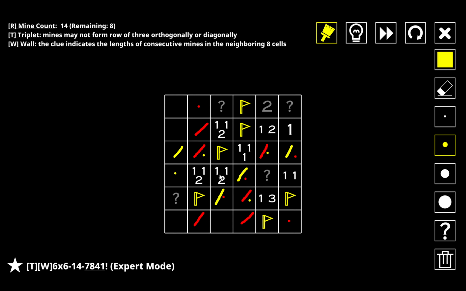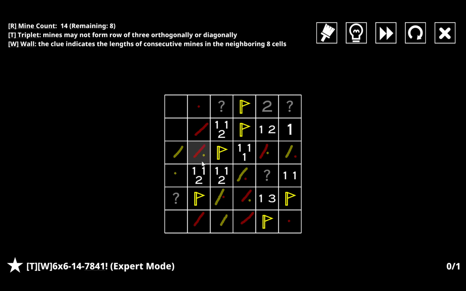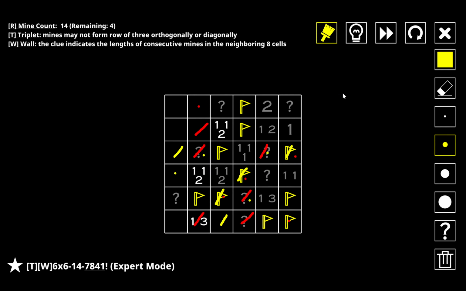Whereas in the red case, we can, well, actually we can also mark this one real quick, so not a mine. In the red case, we can see that this is our row of 2, so we know one of those 2 must be a mine. Doesn't give us much. Oh, I found something though. This might be a weakness of doing this by cases. Actually, at least for me, it makes it hard to spot things. Or rather, hard to think about things in simpler ways. We just know this one can't be a mine. Since that's a deduction that we had to do with the yellow case, we know that the red case is accurate. So we can just go ahead and fill in all of this stuff real quick.